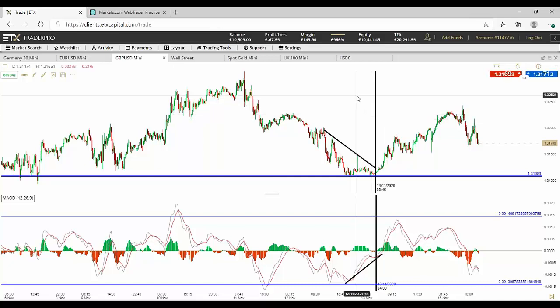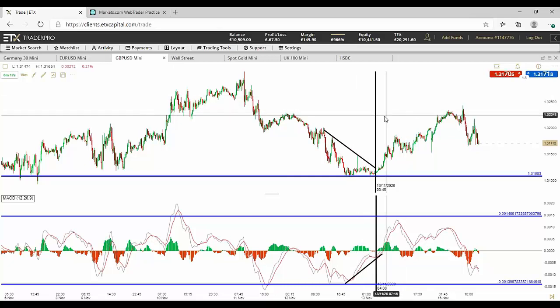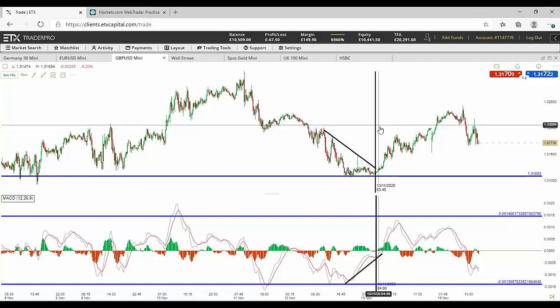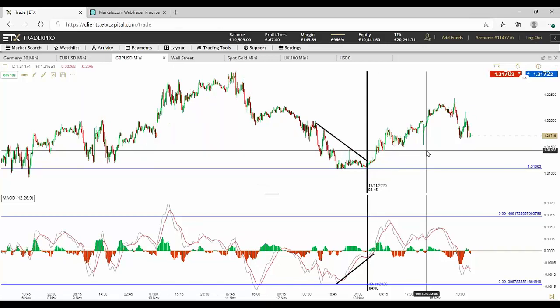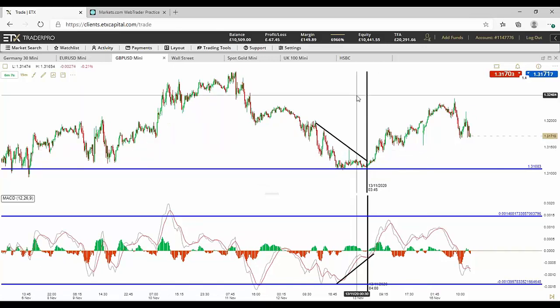I like to use it with a daily, hourly, maybe a 15-minute on day trading. The divergence aspect of it would certainly be more useful because the actual crossover part is the lagging aspect of this indicator, and the smaller the time frame, the more potential it has to lag. The crossover is the lag. It's the divergence that's giving you the leading light on what's happening in the market, remember. So the crossover is your point of entry. It's going to be lagging, but it's the actual divergence that's going to give you the heads up to knowing when to enter or not. So just bear that in mind.